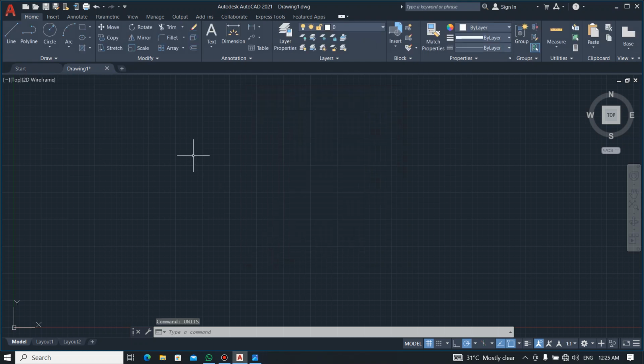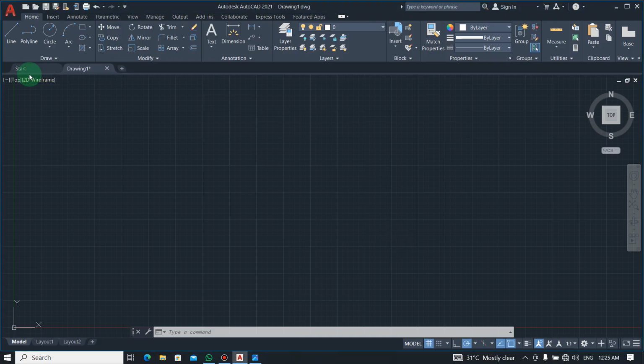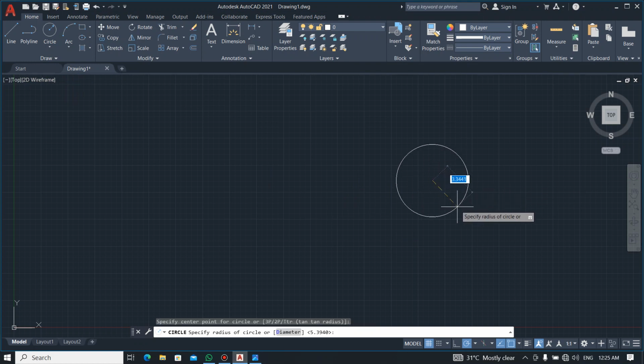Now we have a circle. What is the diameter of the circle? Now we have one diameter that is 16 and one radius that is 16. Remember, diameter is different from radius. Diameter is the total distance from here to here. From here to the middle is a radius. Okay, so we click on circle, and we click anywhere in the design model.